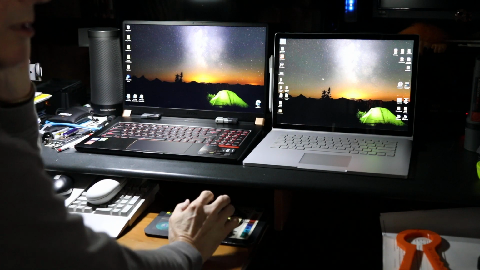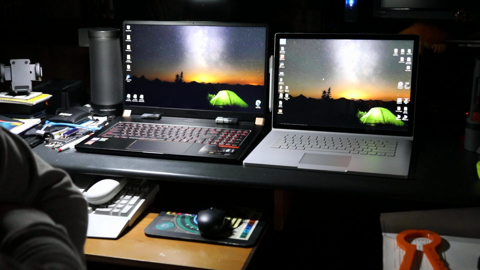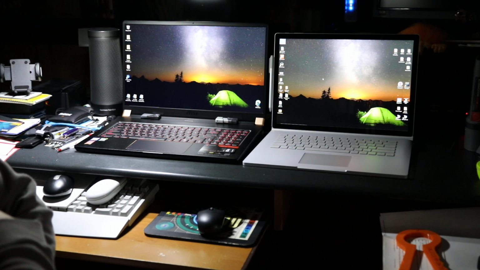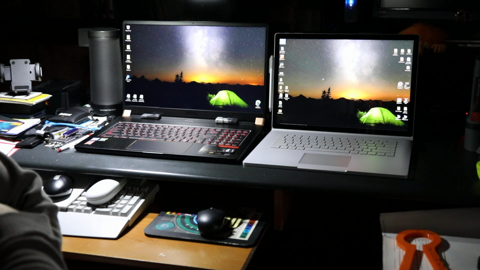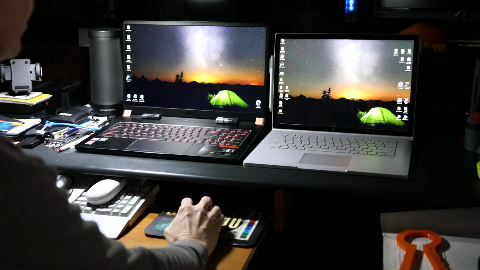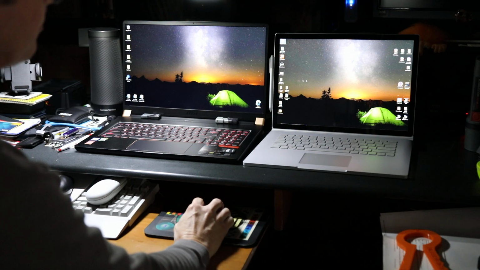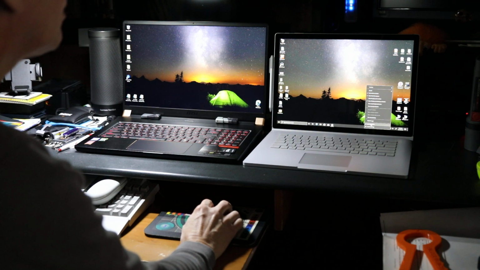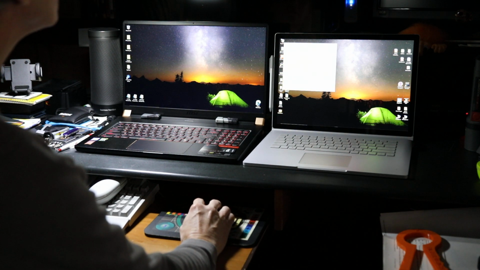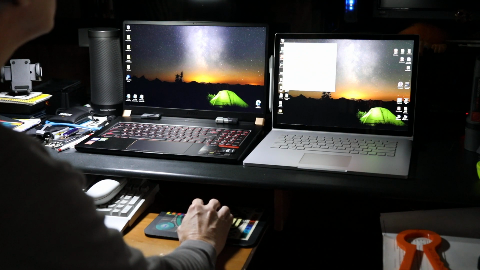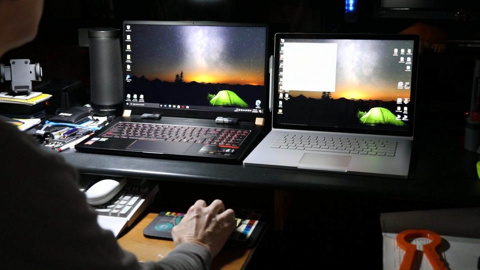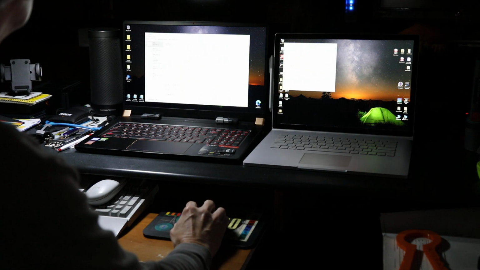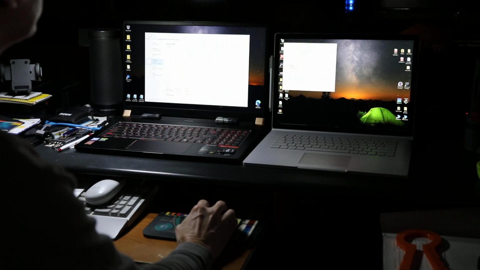Because it's using IP, and if you're wireless, I'm not sure if there's going to be a delay or not. I'm wired at the moment, and it's not doing a lot of data crunching. It's just calculating positions. So even though it's using the IP, well, let me open up Task Manager, Performance, Ethernet. We'll do the same thing on this machine. Task Manager, Ethernet, and you can see the spikes.